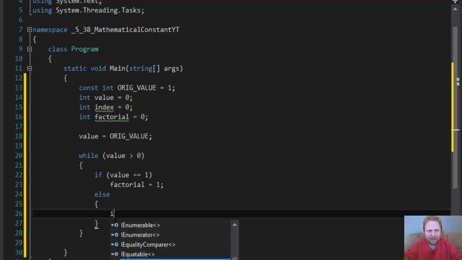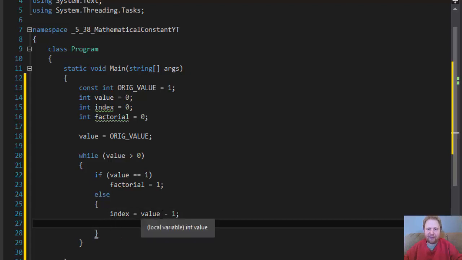So let's do the index, and let's find out how many times we'll have to loop, which is the number itself, value. Let's say it's 5. So we will do 5 iterations of the loop, but it's starting from 0. That's why there's minus 1, because it will be 0, 1, 2, 3, and 4.